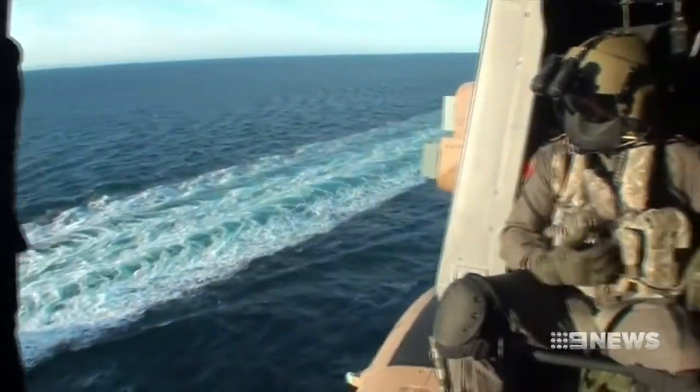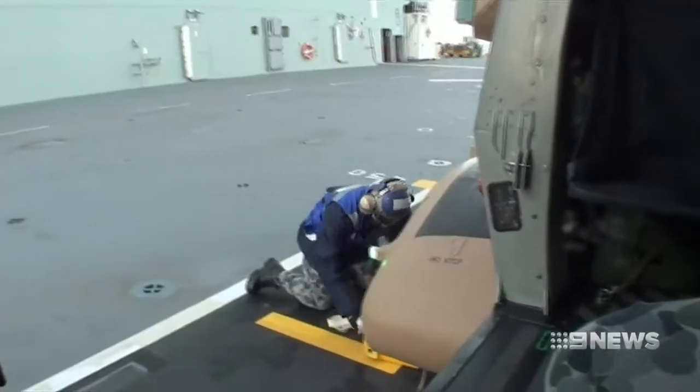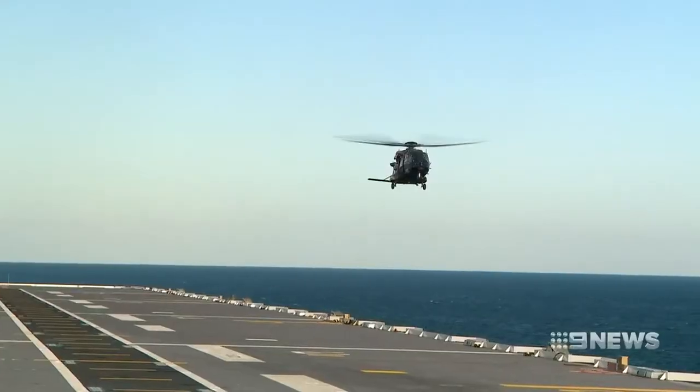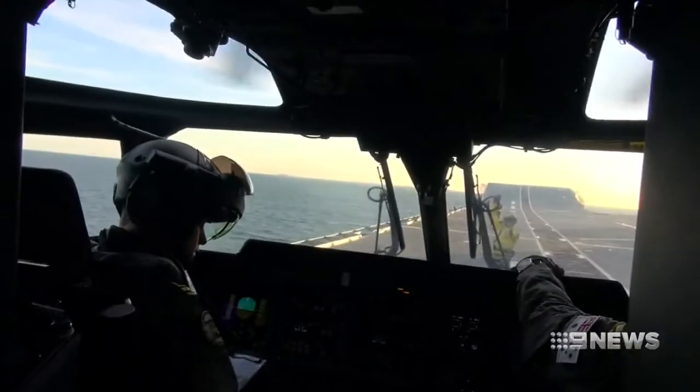On approach to the Navy's largest vessel, a careful landing, and welcome aboard the HMAS Adelaide as it cruises into its namesake city. We are massively proud of our links to the community, the city of Adelaide and South Australia in general. This is the view from our Navy helicopter landing on the ship's 230-metre long flight deck.